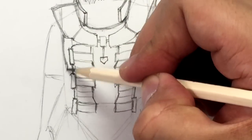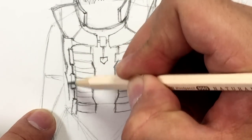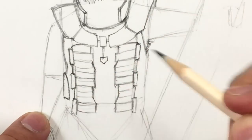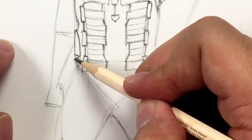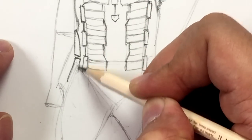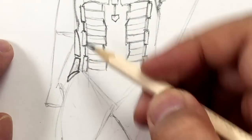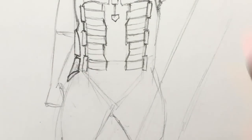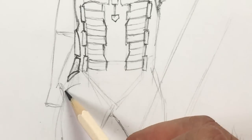Okay, now he's got some padding on the side, so let's draw those. So here's a little line like this, and then another one like that, and then close it off. And then another line at the bottom. And then we bring it to the thigh like this. And then here, short little line, and then 2 lines going across like that. So this serves as some side padding on Rocket. Okay, now this side padding right here connects to his thigh padding.